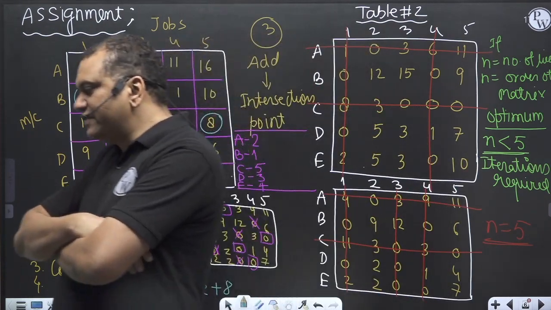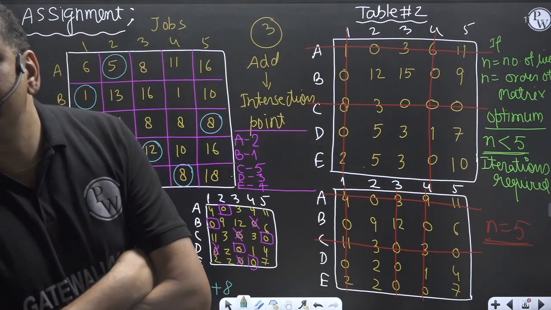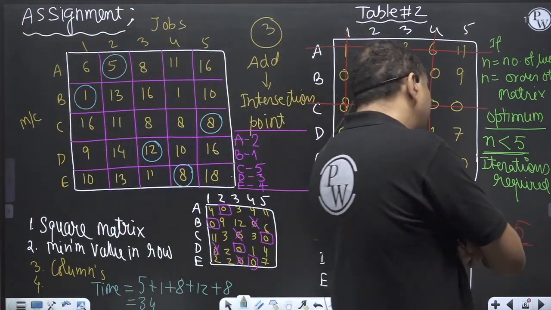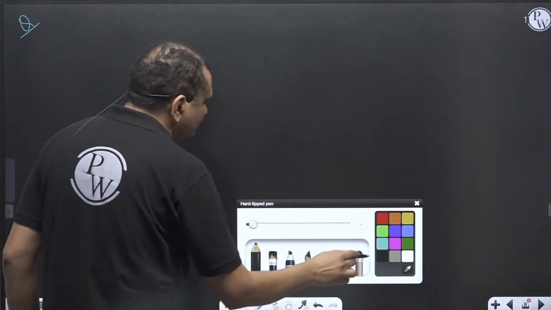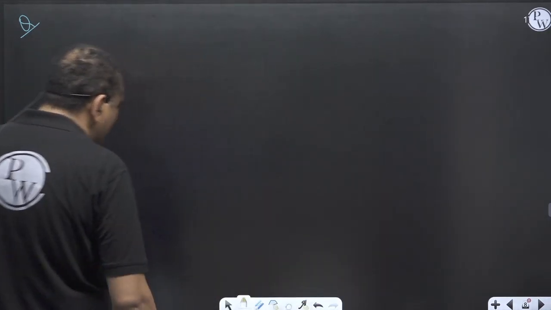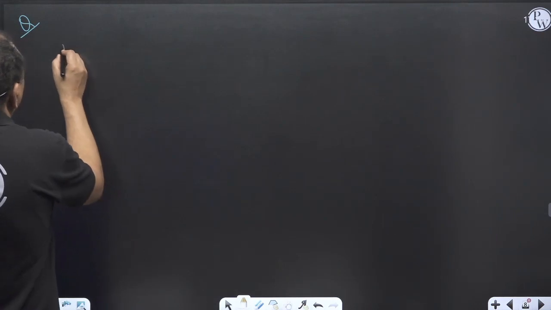So this is the case when your matrix was square. Let us say when the matrix is not square. This is another question. Once again, variety is not possible in GATE also. So whatever we are discussing in one shot, if you can remember the procedure, you will be able to hit every single problem in assignment and sequencing.